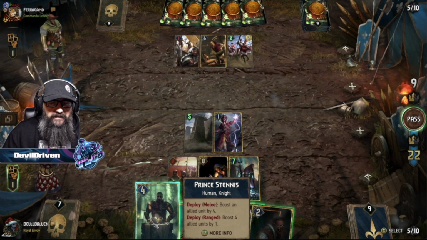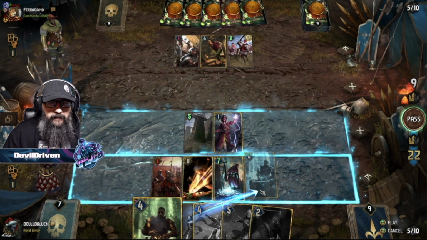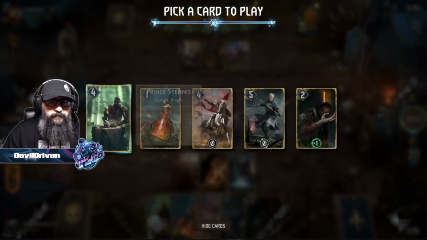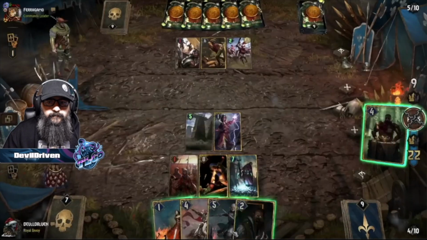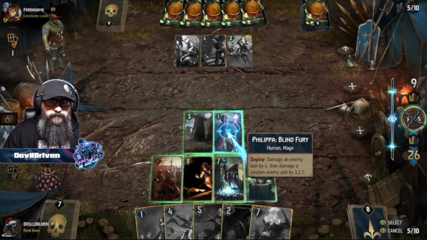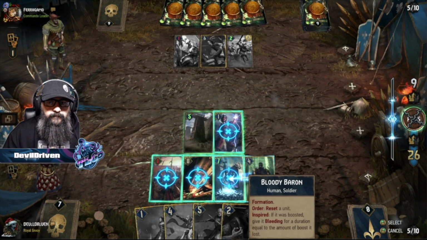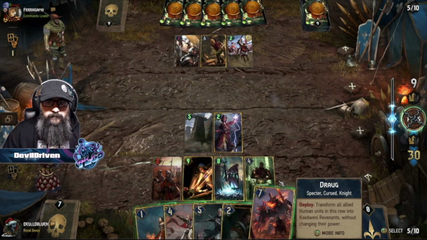So we go Stennis ranged. Yeah, Stennis ranged I like a lot, and maybe we leader it actually. Okay. So we leader it and grab the Draug. This is priceless. And then we could also play... We could play the Draug now, actually. Yeah, I think I like playing the Draug here.